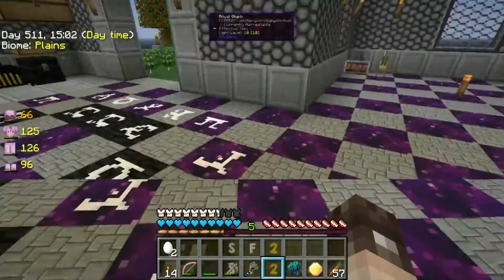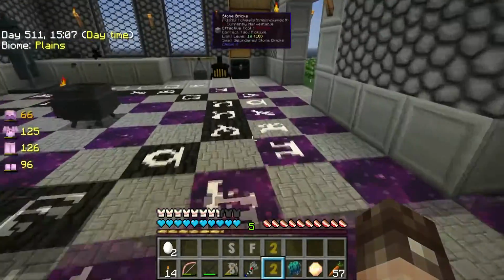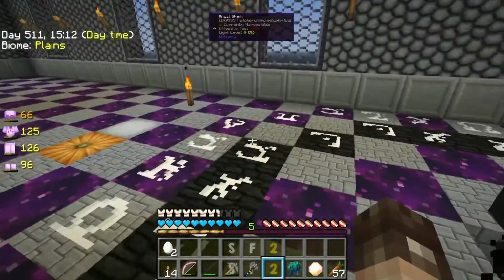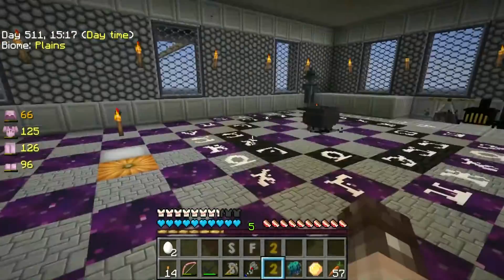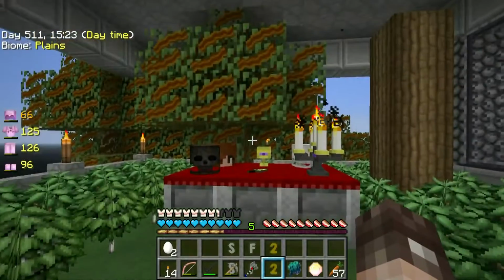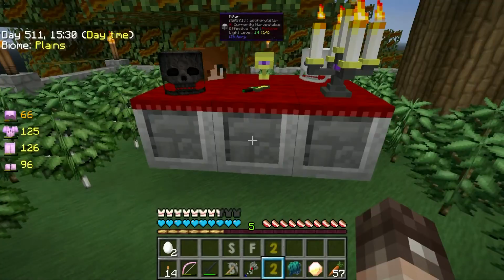We may need to move our circle magic to here, just to give us a little bit of a bigger space to work on, because sadly the single isn't enough. I need the ghast tears because I need to try to keep getting to the point where I can actually make the drop of luck. So we've got everything out here as well. Altar power is now up to 6,500, just over. Still not enough.